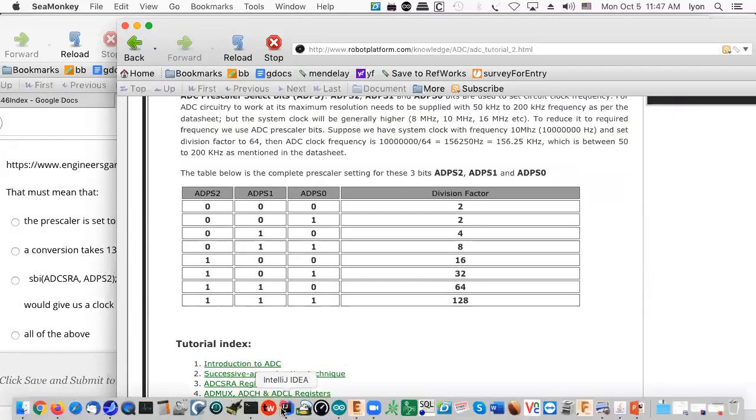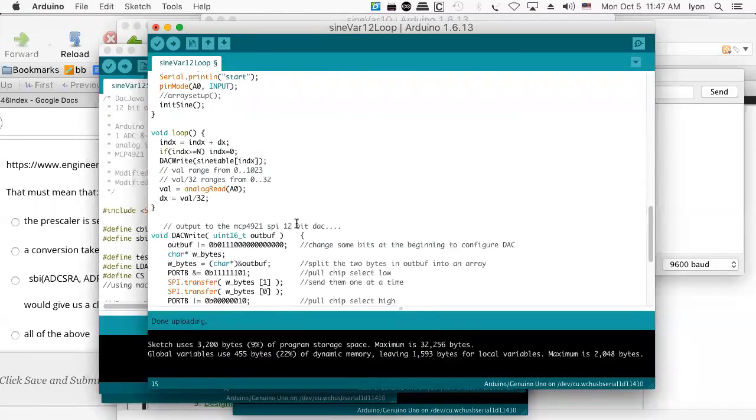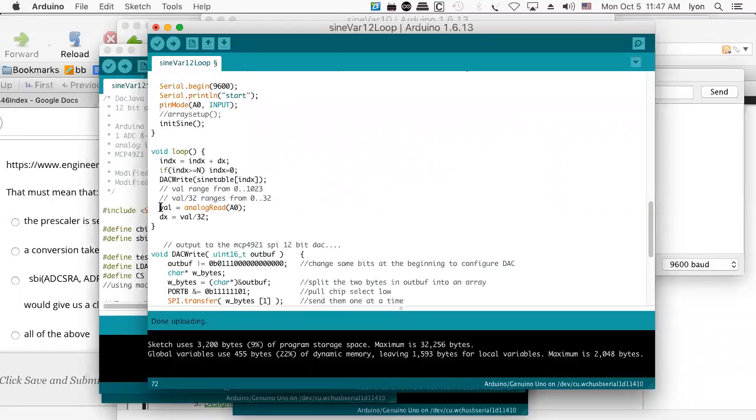But when you look at my code, I kind of ignored all of that in my loop, and you can see it here. All I did was I said, well, I'll do an analog read. It'll take as long as it takes. I don't care. And then when I'm done, I'm going to do an analog write, and I'm not going to have it do conversions in the background. I'll just do another read and wait for it to come back. So I took the lazy man's approach to programming it here. But if I was going to do it upright, I'd have it convert in the background based on an interrupt, which then tells me to do the read and do the processing. And that actually is useful and interesting code, but it's a little bit harder.